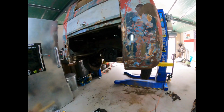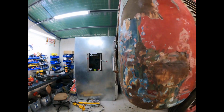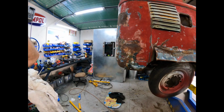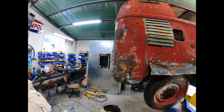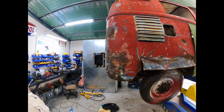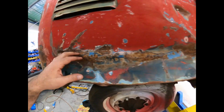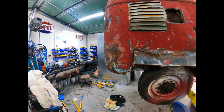Righto, let's have a bit of a look. I think she's pretty good, side on profile. I tell you what, one thing about this old German metal, it's like it's elastic. You can just manipulate it and it doesn't split and fall apart like the Chinese crap that we've got these days. It's so malleable, you can just manipulate it. Like even all this, it's completely trashed. I'll be able to get that straight.